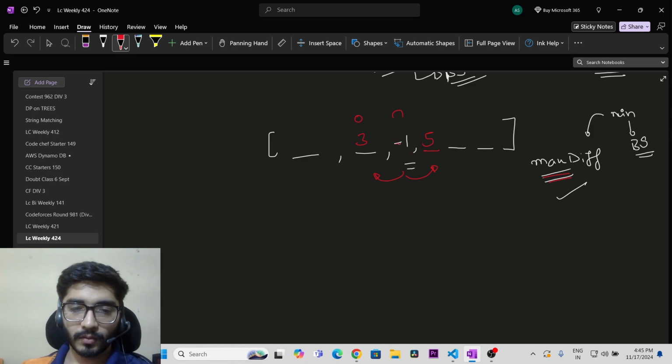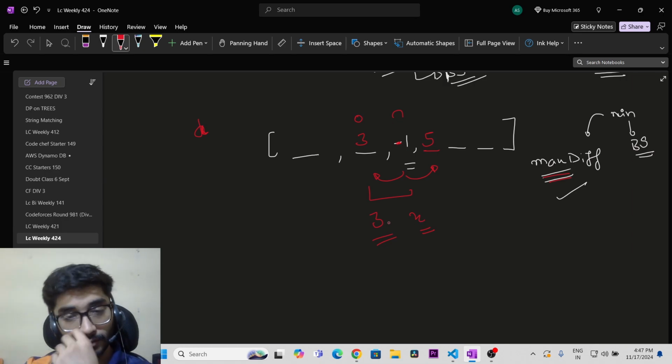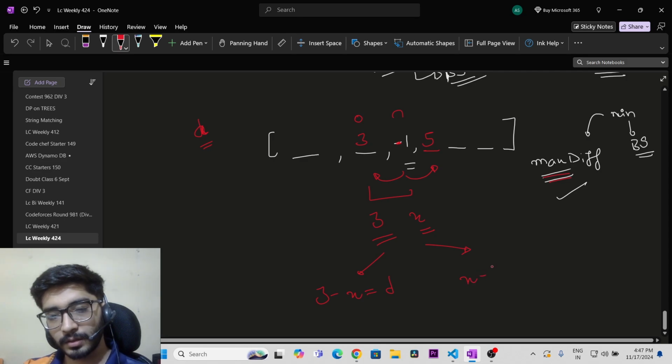For this minus 1, let's suppose the max difference among them is D. So if the max difference amongst these two indexes is D, and we know this particular value is 3, and we assume the minus 1th value to be x, then to satisfy the condition that the max difference for this array can be D, either 3 minus x is equal to D, or x minus 3 is equal to D. Any of these conditions should be true.